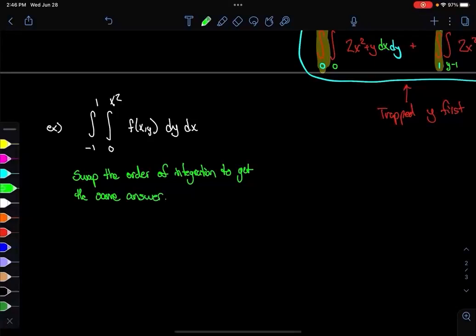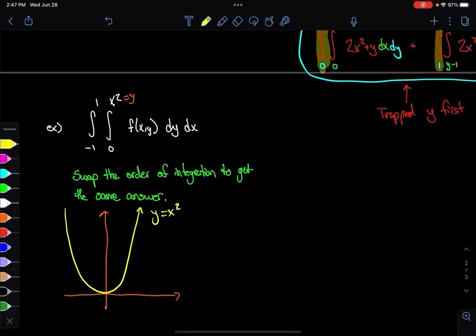Okay, and this is not as easy as you just swap them. You cannot just swap them and be like, all right, we call it a day, because we have to really identify what is this region of integration. We have to take a close look at this. And so maybe I might try drawing a small sketch of it. And I say, okay, well, I know what y equals x squared looks like, right? This is y equals x squared. That looks like a parabola, right? It looks something like this.